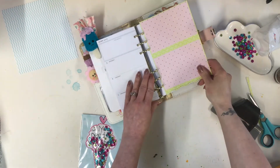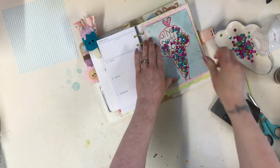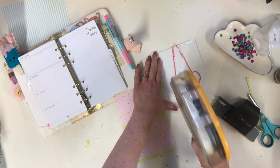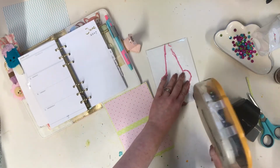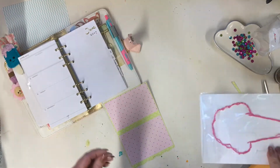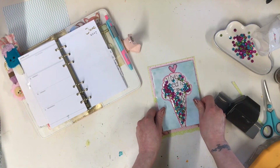So that's the dashboard there, and that fits perfectly now, and I need to attach that. I just wanted to keep the planner out so that I can check the sizes the whole time. I'm just going to be using double-sided tape on the back here. I use double-sided tape for just about everything. I've managed to rip off some of the cellophane bag there, and that can now stick in place.